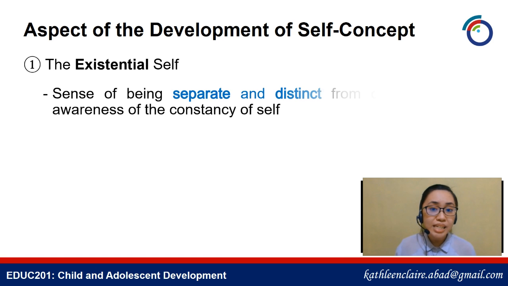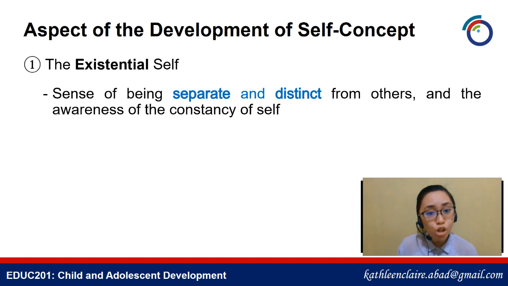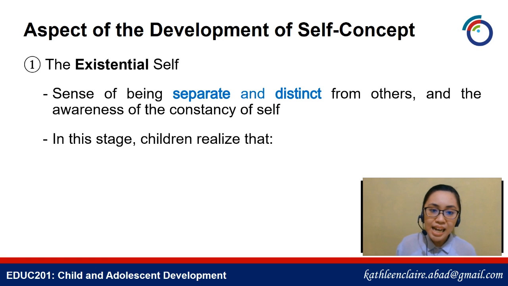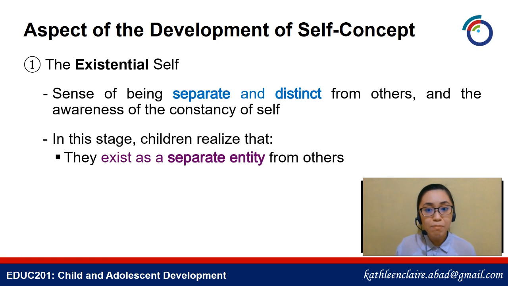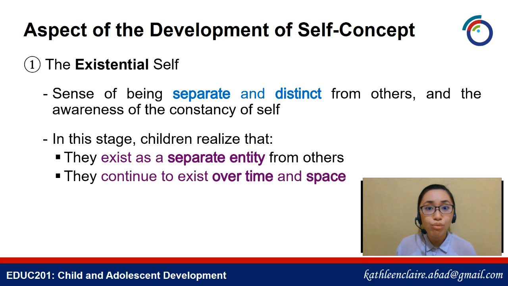Ito yung sense of being separate and distinct from others and awareness of the constancy of self, or yung pagiging constant. Ayan. So, in this stage, children realize that they exist as a separate entity from others. Kumbaga, separate kang individual from other people. You don't have to be part of a group to belong. Okay? Kasi ikaw ay isang individual that is unique. Right? And that they continue to exist over time and space.